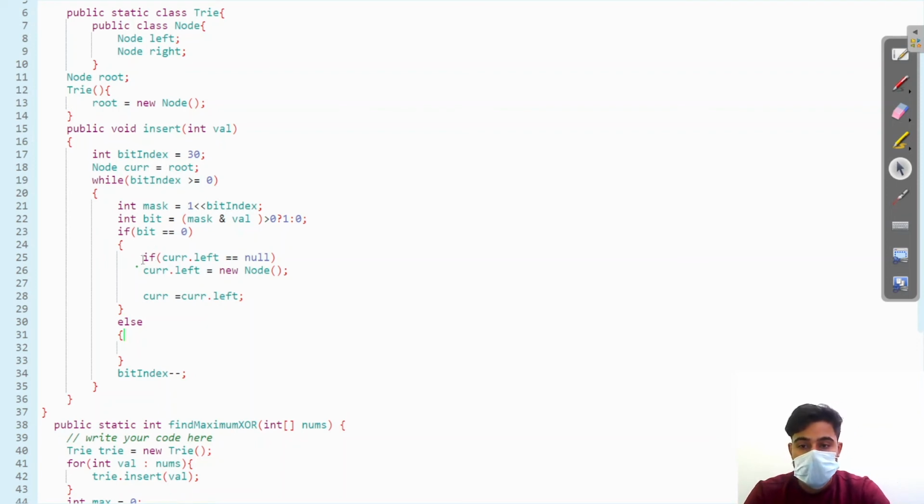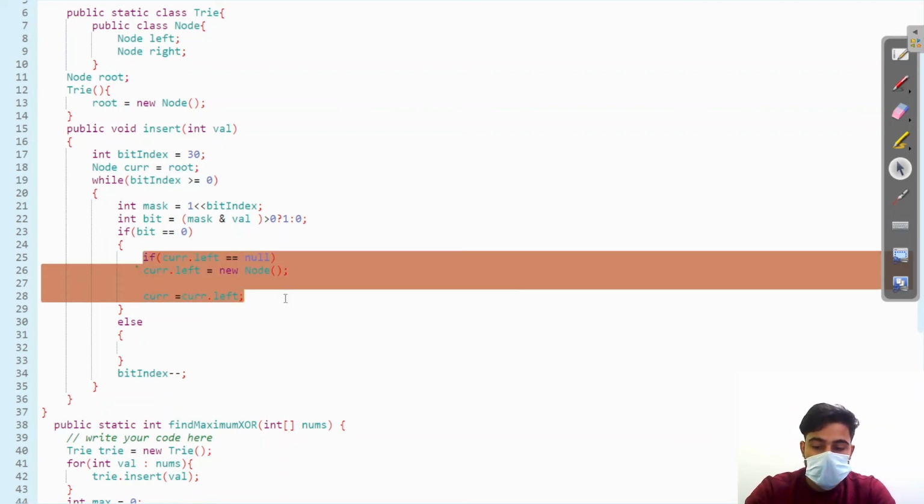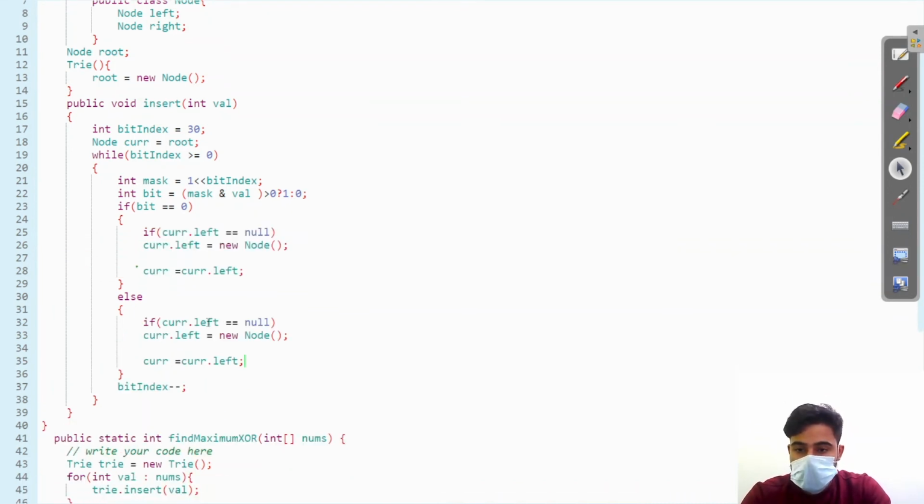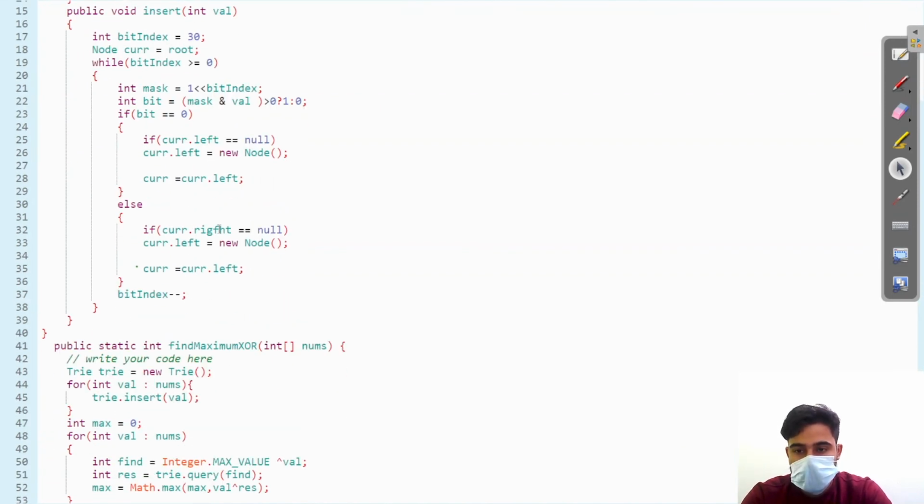Similarly here also I'll perform the same type of thing. If current.right is null, then I'll create a new node on that side and move toward the right, otherwise I move toward the right-hand side. So this is the code of the insert function.